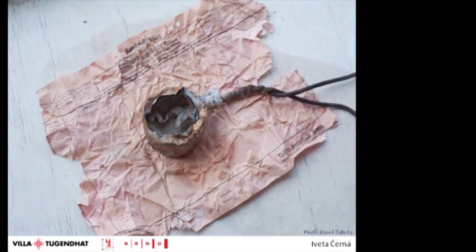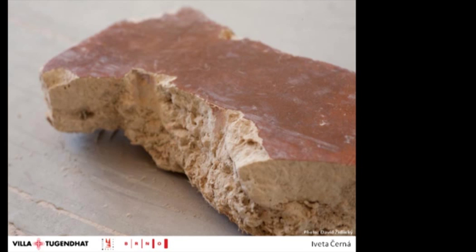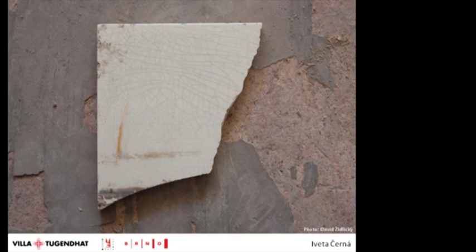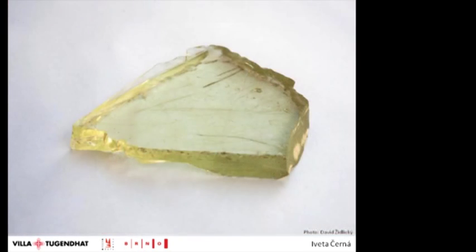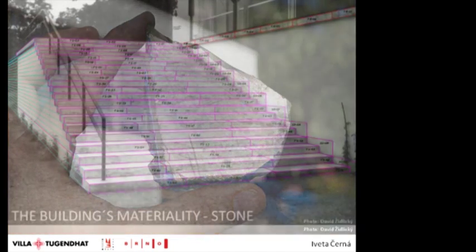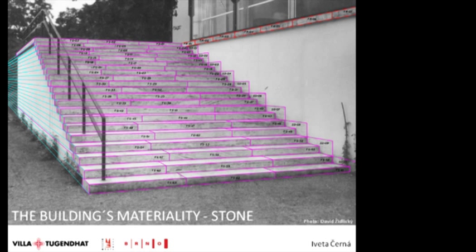So we found a lot of other things, because the craft workers in the 80s didn't do their work so well. So thanks to this situation, we found the original Czechoslovakian ceramic pieces. Even during the drainage works, we found the original glazing. Maybe later on there will be a discussion, Wessel was our specialist of glazing. So it was a very interesting moment. It was, I said, a second Christmas day for us when we found it.